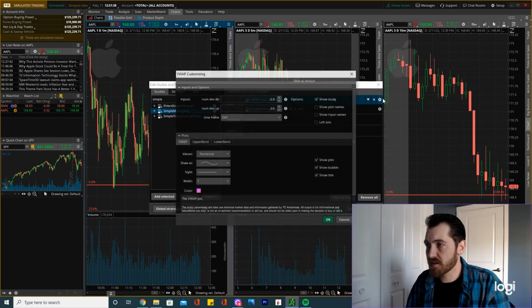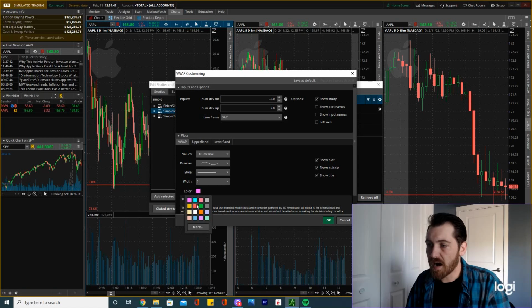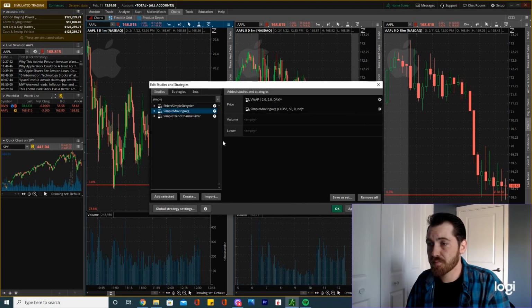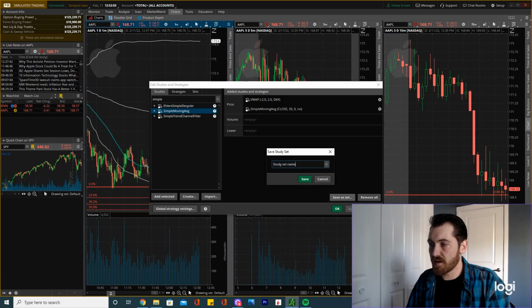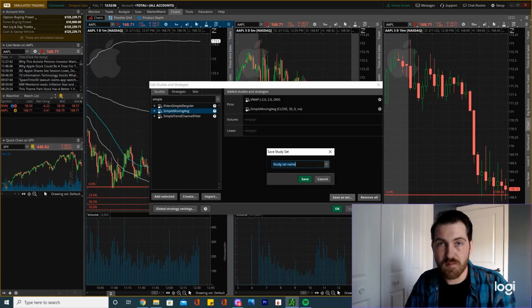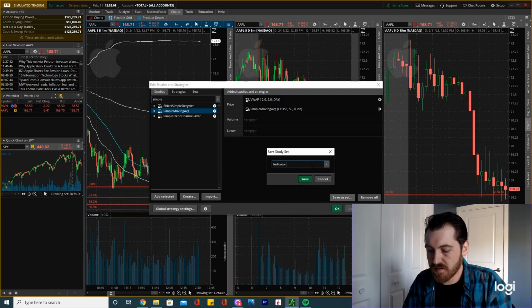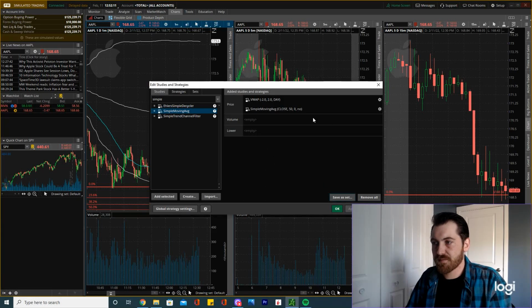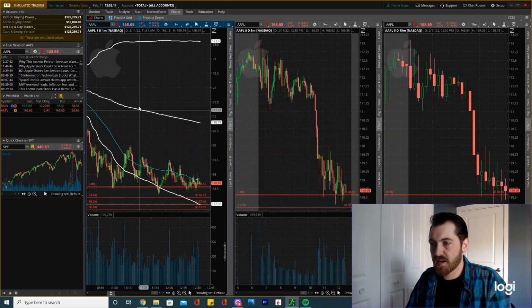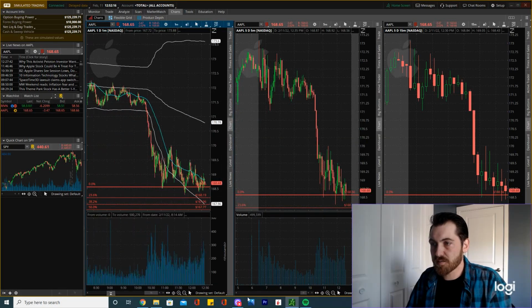Now this VWAP here, I'm going to also make different. I like to have my whites. I like something that pops, that's distinguishable, and I use the VWAP more than anything. So I'm just going to put white everywhere there. You can make the lines thicker if you prefer. So there's my 2. Now what we're going to also do here, this is a huge thing to save you time, so save as set. Now it says study set name. I will just say indicators. So whatever indicators you use, you can save those, and then it says set, and you click OK, and here's our indicators.